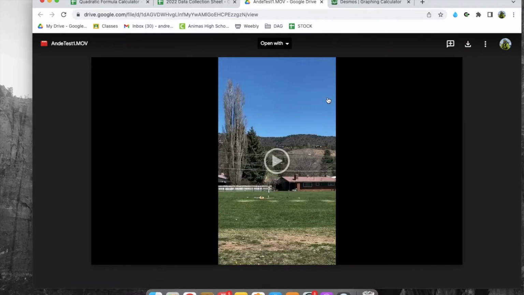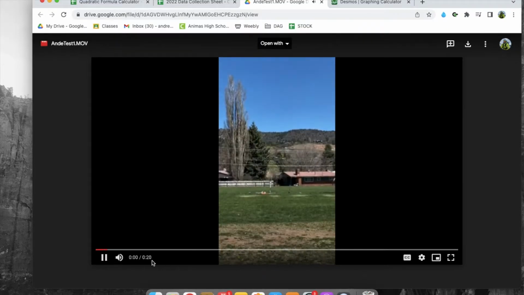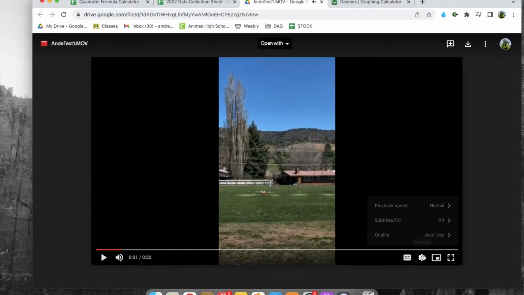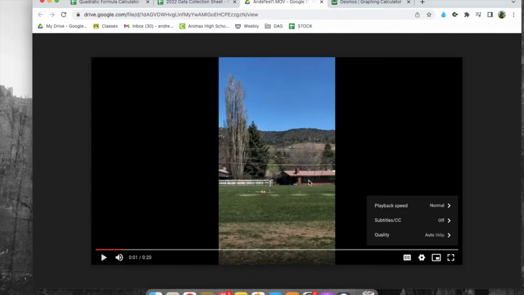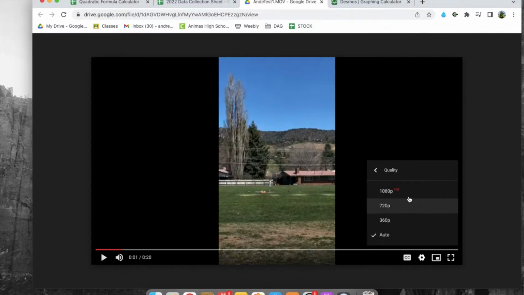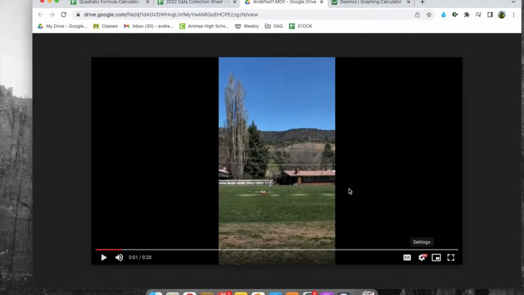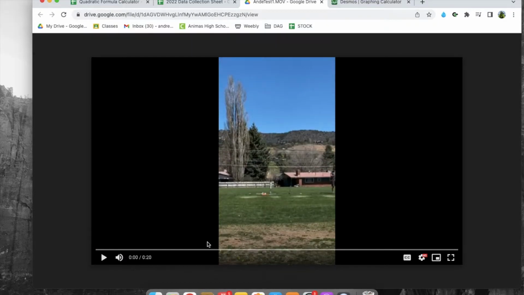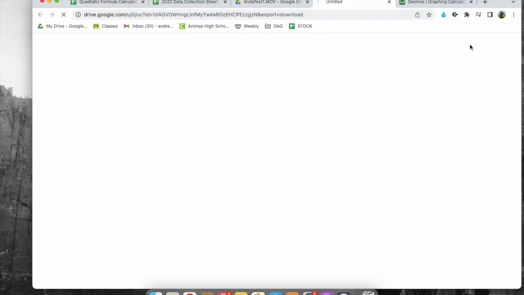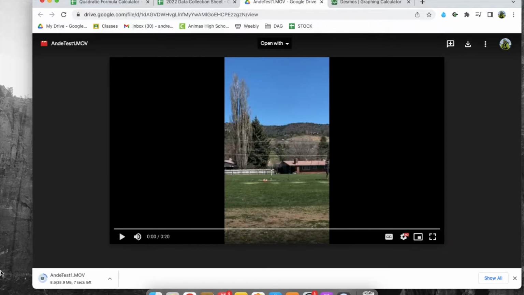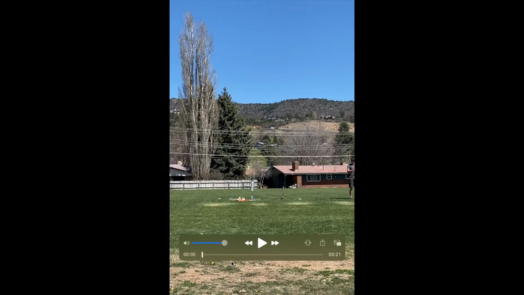Awesome. So all the videos are uploaded at a good quality. And so sometimes it's really hard to see the rocket. So I would change the quality to the highest you can do before you watch the video. And at this point, it might be advantageous for you to download the video so that you can count the frames. All right, so here's the video of the rocket before it launches.